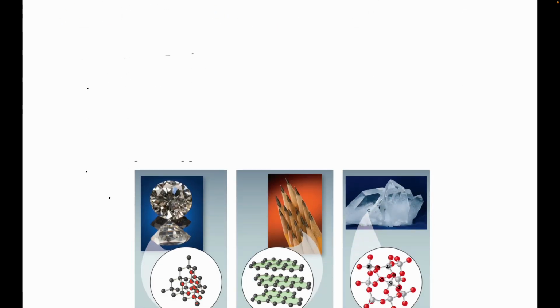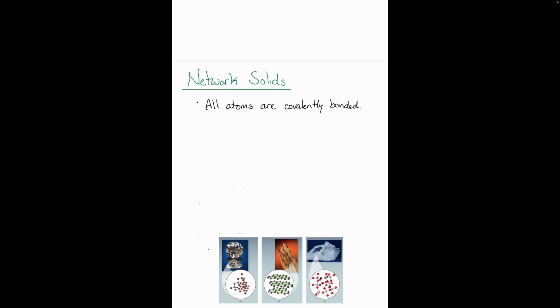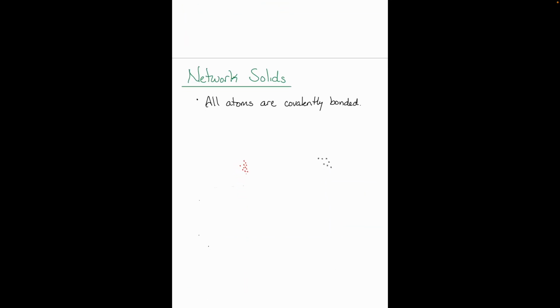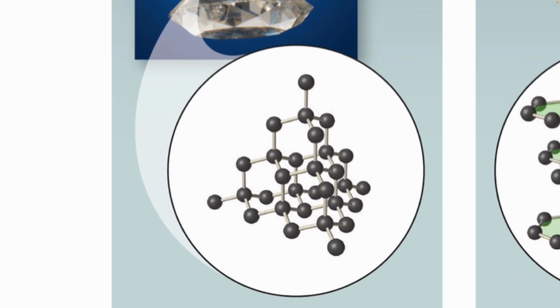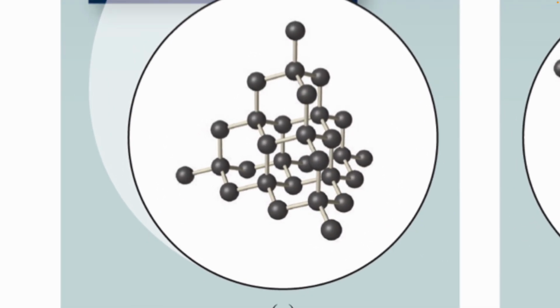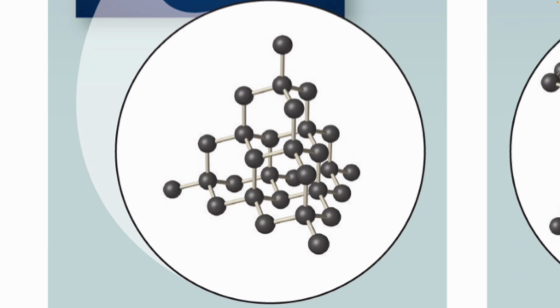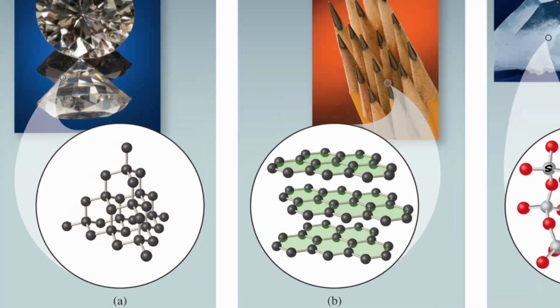Okay, so there are really just three that we're going to highlight here. I think the one that illustrates this the best is a diamond. A diamond is actually just a pure hunk of carbon. The only thing in a diamond are a bunch of carbon atoms. If we look at a chunk of diamond right here, what we have is a carbon atom.